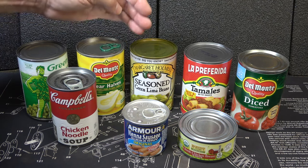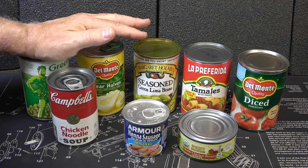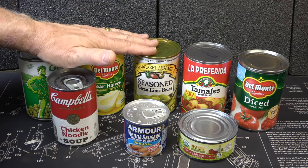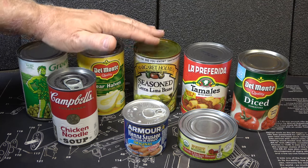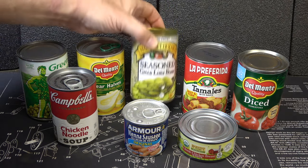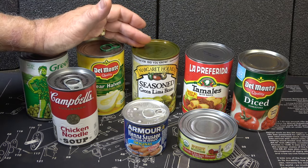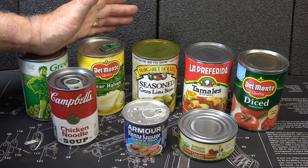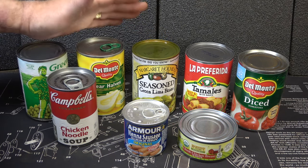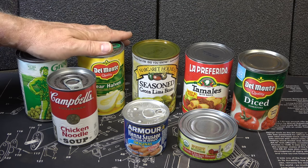There's actually a liner on the inside to keep a barrier between the food and the metal. These cans are hermetically sealed — there's a heat process, and it's extremely sanitary conditions when they can these. It's under pressure, so there's nothing that's going to be able to grow inside the can. One of the things is botulism — that's definitely a food poisoning that can kill you. But there's not a big concern with commercially canned food; it's more toward home canning. With commercially canned food, it's very rare.